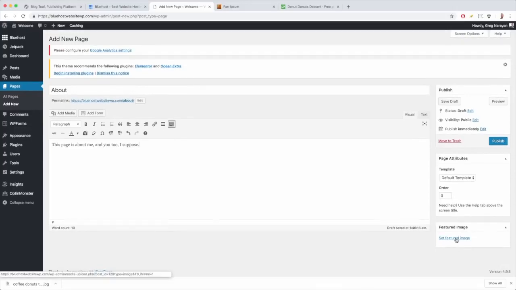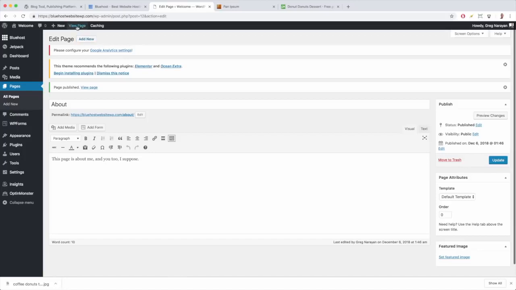However, pages with their featured images won't show up in as many places as posts. Posts generally show up on the home page, so you want that nice featured image next to the snippet of text. But pages, not as essential to do the featured image. It is, however, essential to choose a template. So make sure you choose the right one, and in our case, default is going to look good for now. We can leave it at default and just publish it.